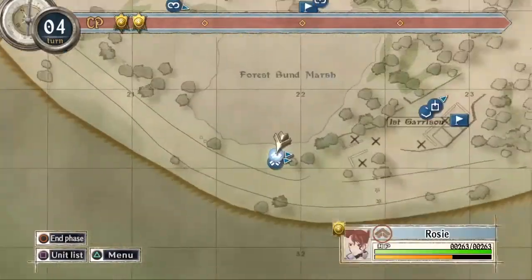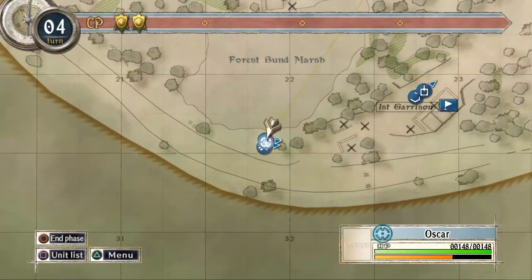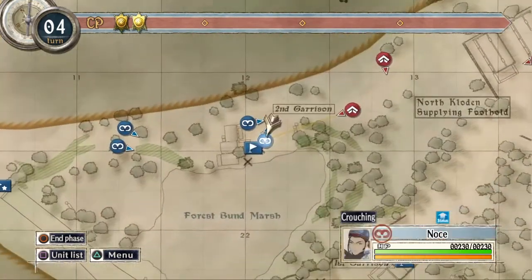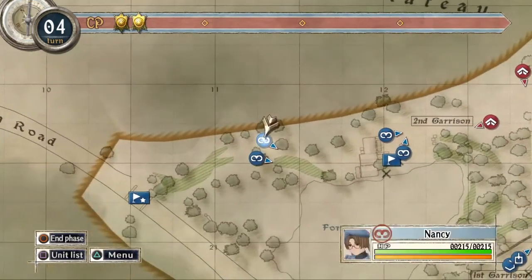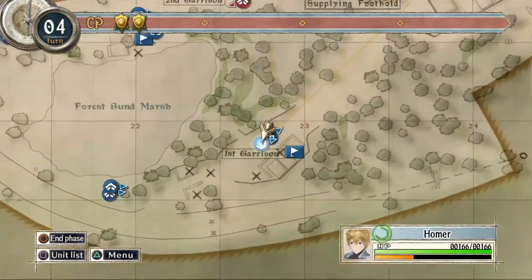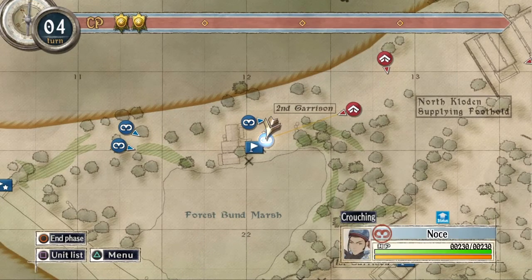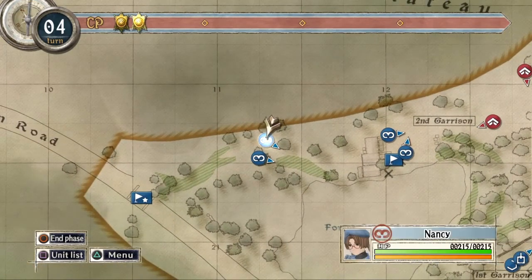We'll push our units forward next turn. These three, we'll push them forward to attack this base. But first, we gotta make sure we can take that shock trooper out with no problem, actually. I do wanna move our rear guard up though.